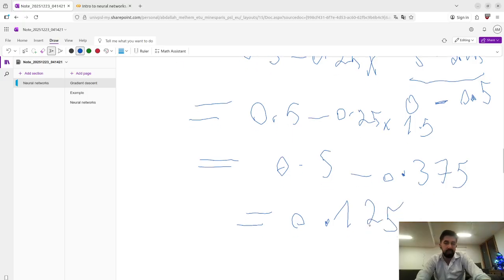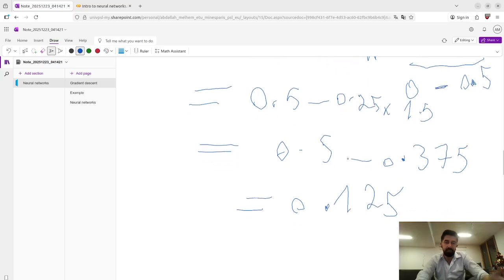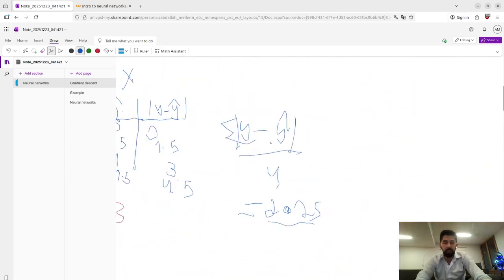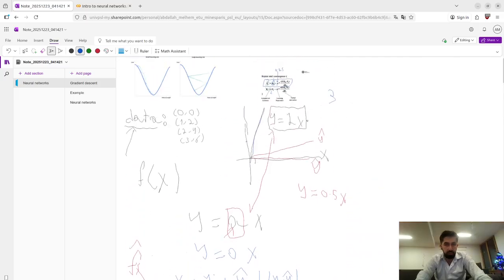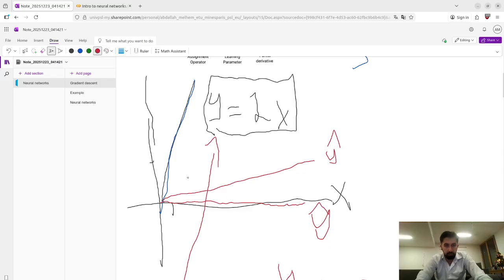So as you can see, we will keep doing this operation and moving the line over here. Initially it was here, then it will become here, then here, then here.